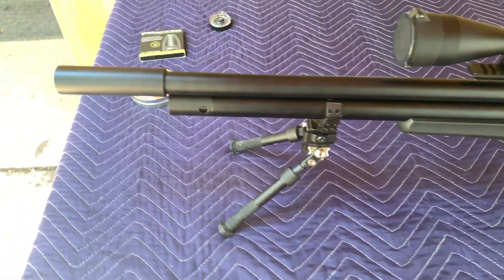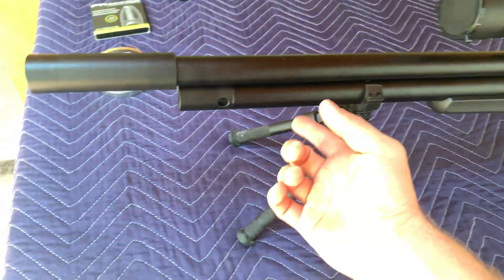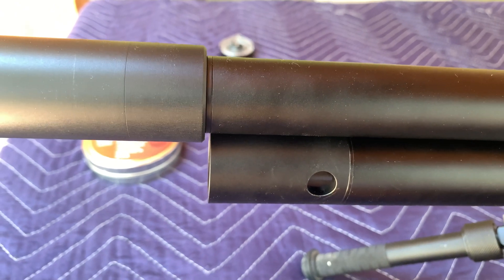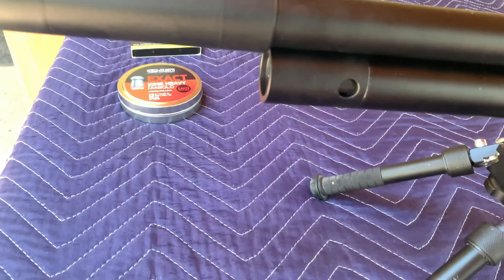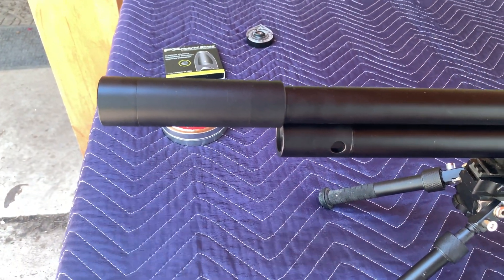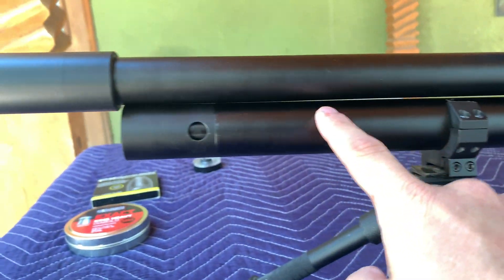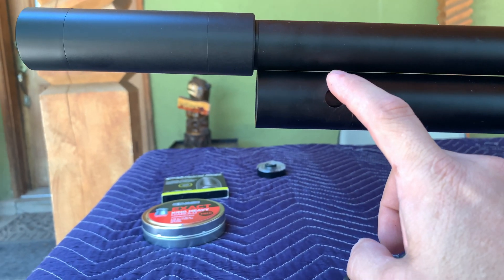If you have the compact — this is not the compact, this is a sniper — the two and a half inch plenum will put your air tube out farther than your barrel. You can see I've got plenty of room for any kind of silencer. Another thing I did: I had my Donny FL Ronin on here before, and if you look at the gap here you can see light through there — the barrel kind of droops down and was almost touching with the Ronin on it.